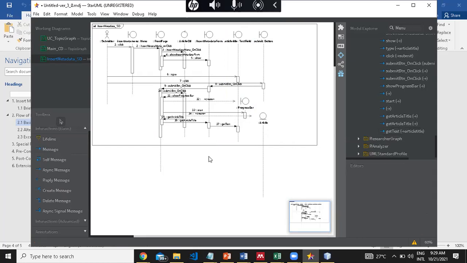Yeah, because in the text field we have the method get text.